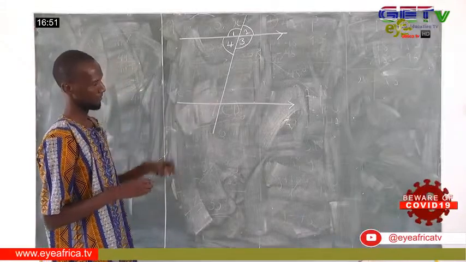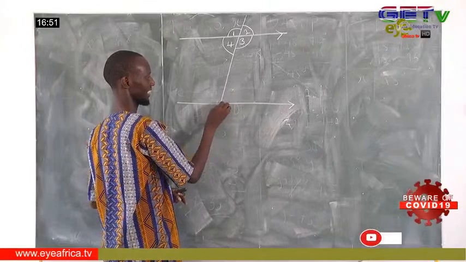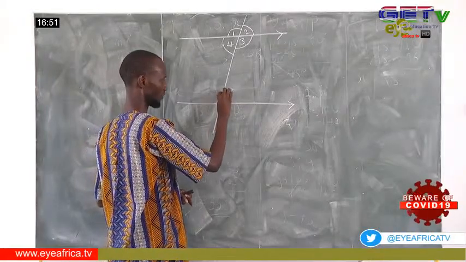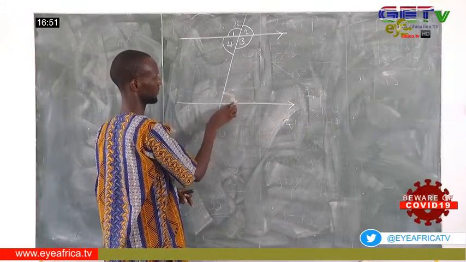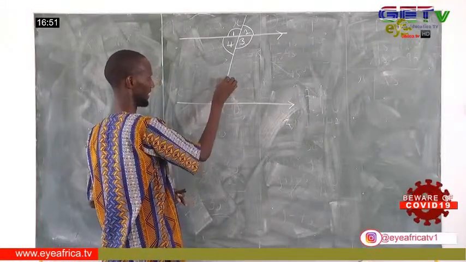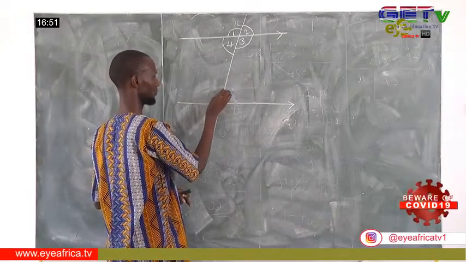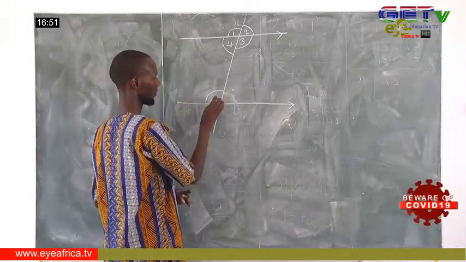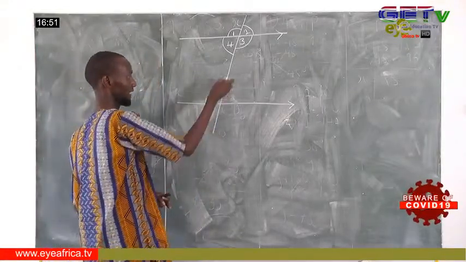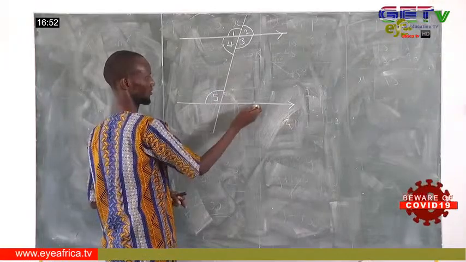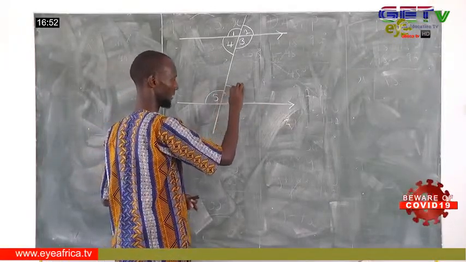Now when you come down here again, you have this straight line, they meet, they form an angle. Let's say the straight line meeting with the straight line, of course they do form an angle here, which we call our 5th angle. Okay? And then you have this straight line, also with this straight line they meet at a point here, they form another angle at that point.